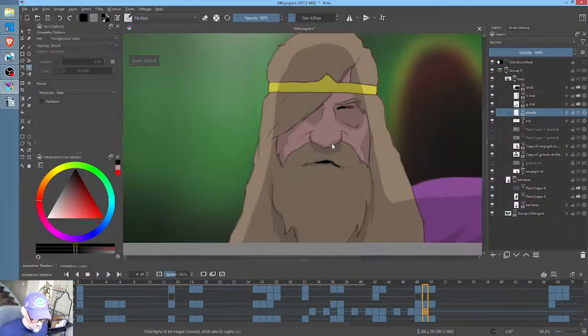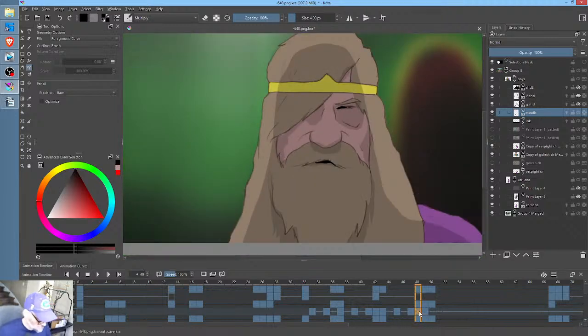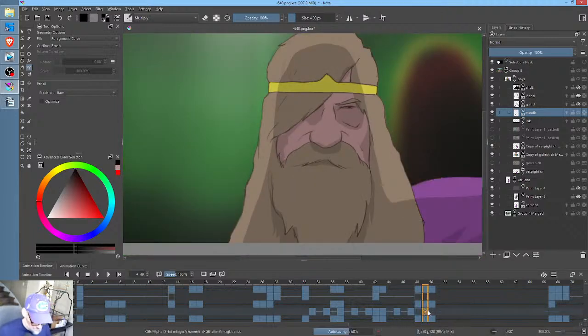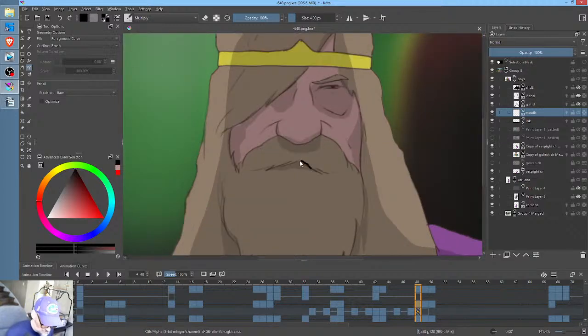Okay. I do believe. Insert. Insert. Okay. Auto saving brings everything to a crawl. Unfortunately.